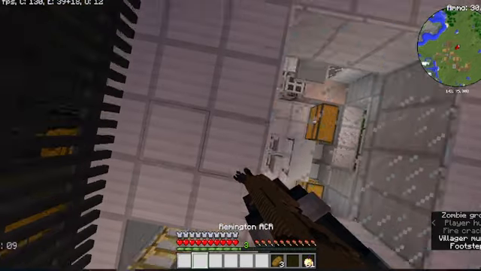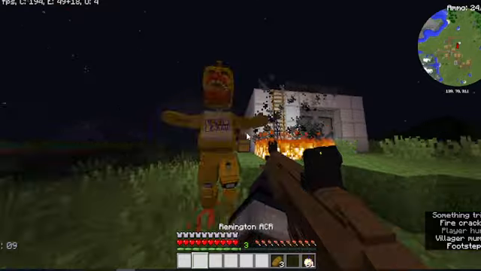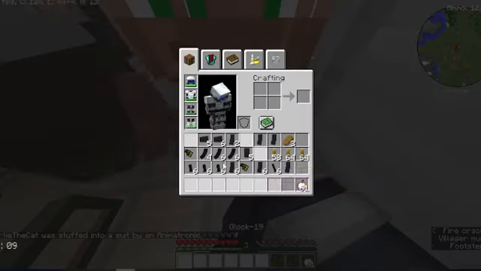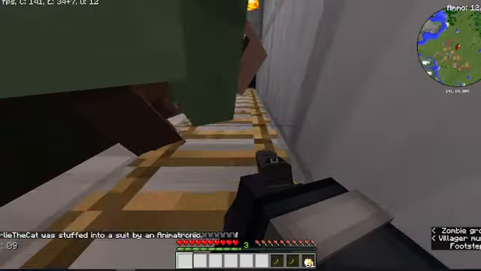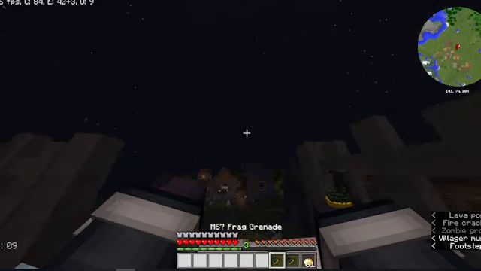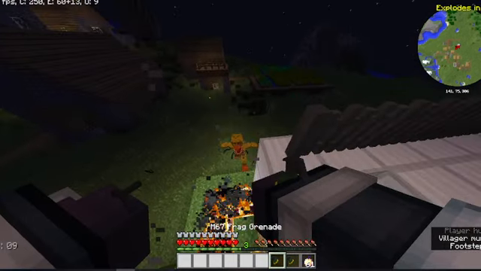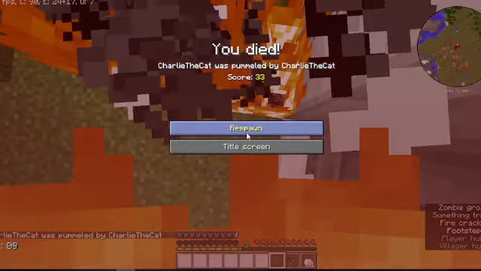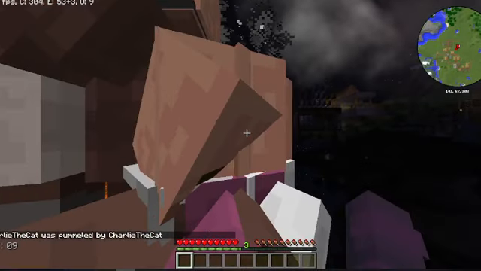God, I hate. It's too fast! Okay, we've got to do this. All you need to do is just throw grenades. It's the only thing we can do. Throw the grenade. And throw! Throw! What? I exploded myself! Oh, this is bad.